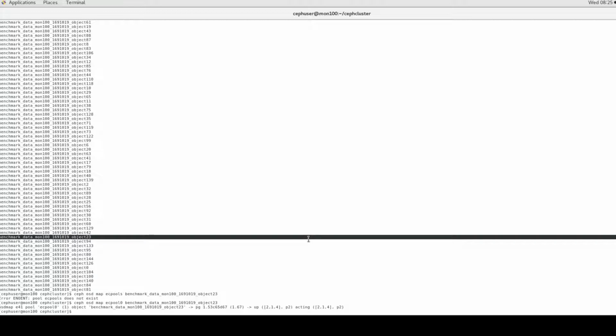If we want to see how an object is associated with a particular OSD, we use the command ceph osd map, pool name, and then the file name. When we do that, it tells us that this object is associated with that particular placement group, and then these are the OSDs that that placement group is associated with.